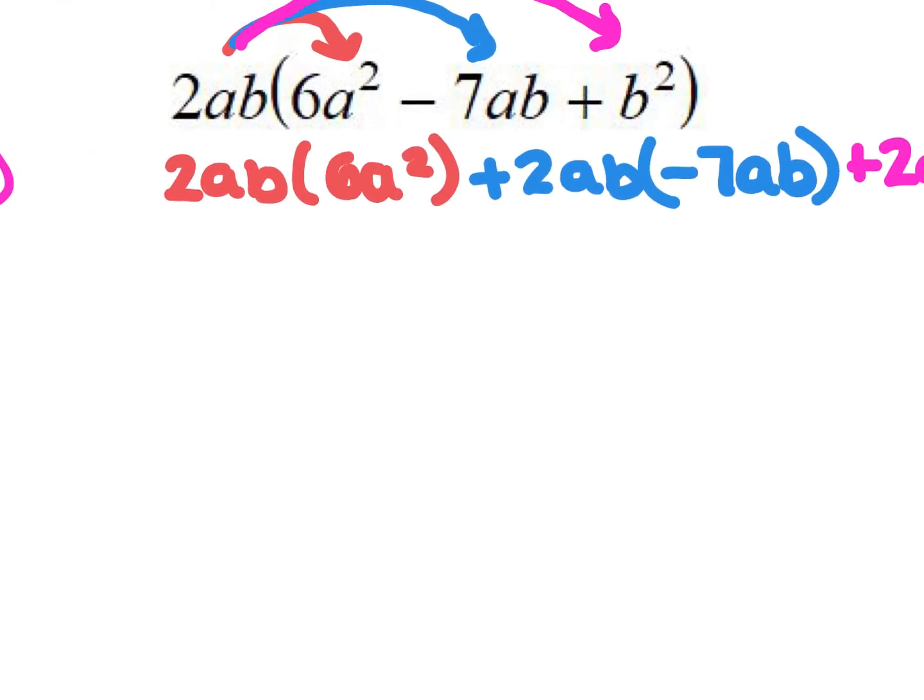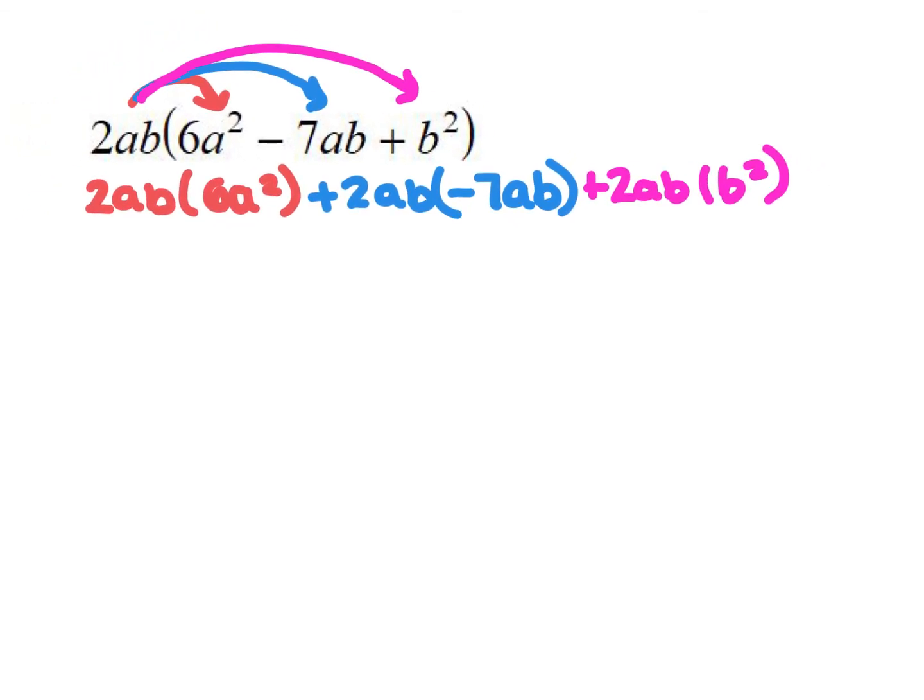For the other example, in the first part, when I multiply, 2 times 6 becomes 12. And then we can see that these both have an a, and this is really a to the first. So this becomes 3a's with one b attached. Then I can multiply the 2 and the negative 7, so it's minus 14. I can combine the a's, so they both have one a, so it becomes a squared.